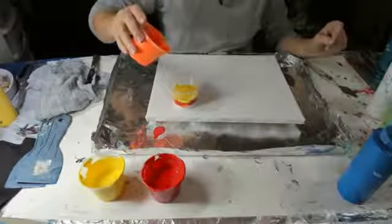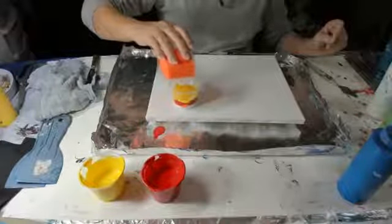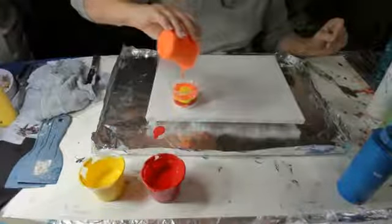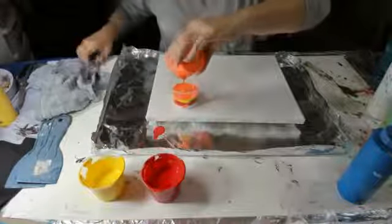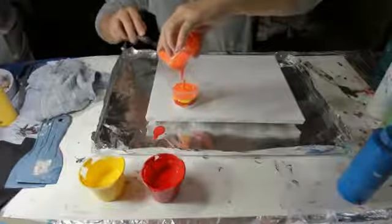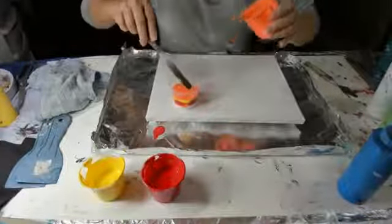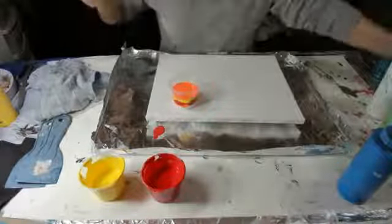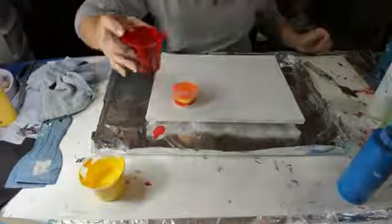All right, we're gonna go with another round. So this would be our second layer of the same colors. All right, back to red.